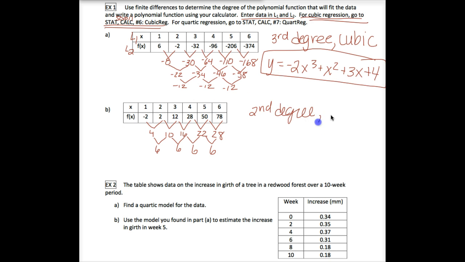So just because we're in a cubic quartic lesson does not mean we can't go back. This model should be quadratic because we had the second order differences. So again, you want to clear out your list so that you can enter your new data. And we want to put that data in L1 for x again and L2 for f of x. So go ahead and enter that data.